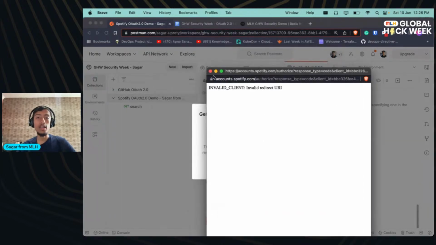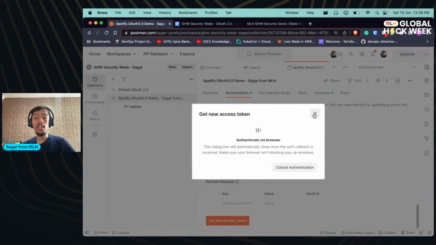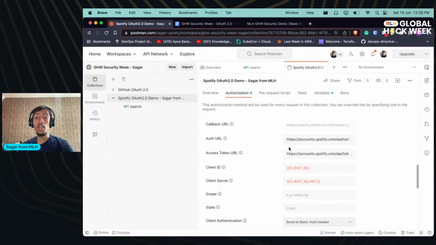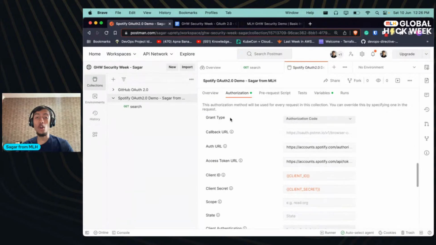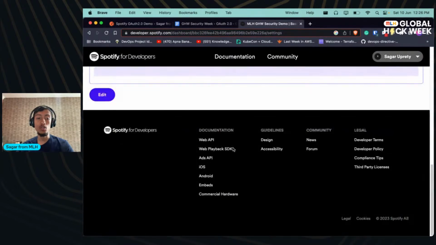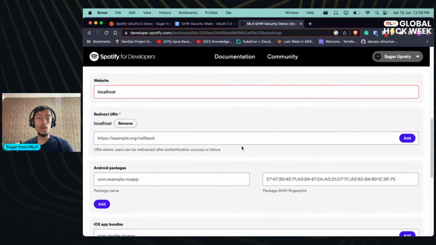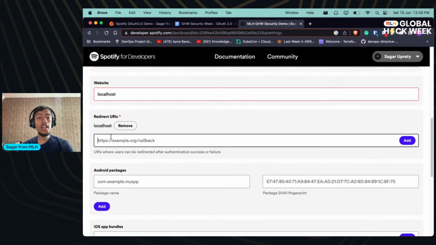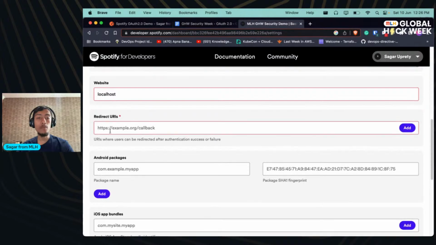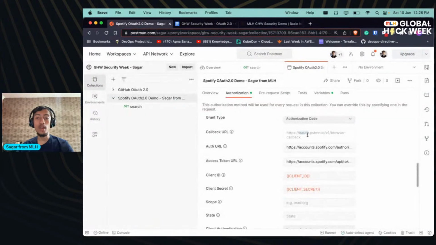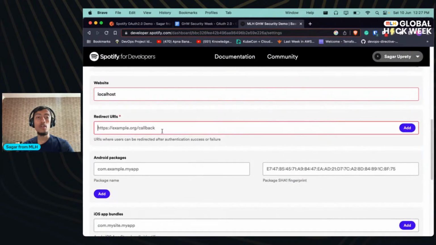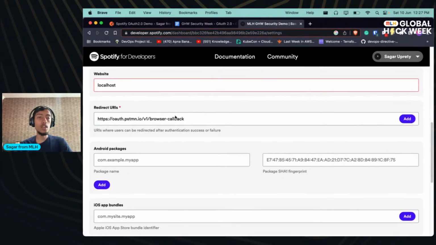So now you can see that we got an error of invalid redirect URI, right? Because we said that we would set the callback URL, but we did not actually change it. So we need to do that. Let me go ahead and edit this. For the redirect URI, I will remove the localhost and add the callback URL from Postman. So just copy the default callback URL, because we want the application to redirect the user to Postman itself, right? After they have provided the access. So that is why we will set the redirect URI.